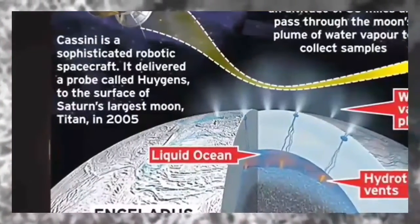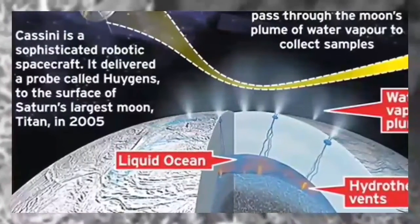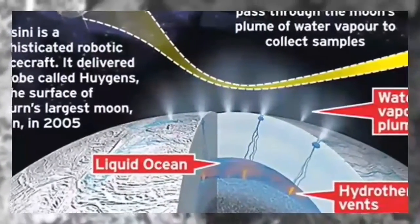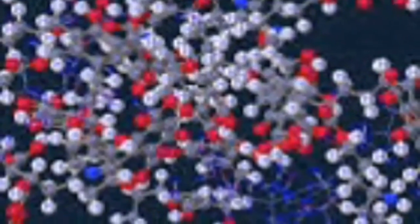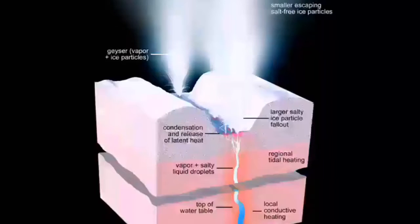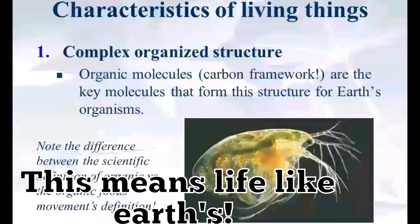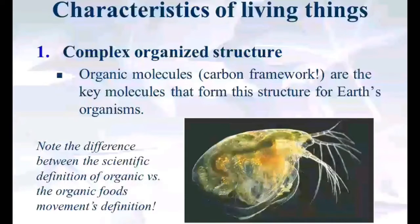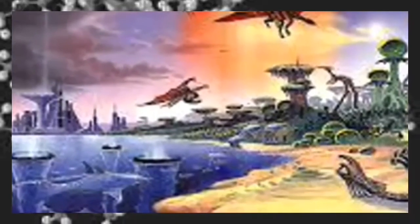At the south pole, the ice shell is thought to be less than five kilometers thick. In this model, the ocean beneath the ice makes up 40% of the total volume of the moon, while its salt content is estimated to be similar to that of Earth's oceans. The model reinforces the idea of strong heat production in Enceladus's deep interior that may power hydrothermal vents on the ocean floor. Complex organic molecules have been detected in Enceladus's jets, and these conditions appear to be favorable to the emergence of life.